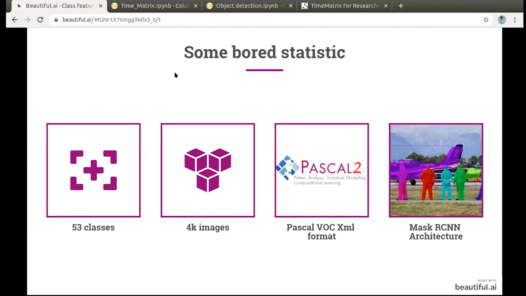Right now the model can already detect a lot of classes, but the point is that the dataset is unbalanced. We have a lot of examples of persons, but just a few examples of unicorns, devils, or, I don't know, some kind of clothes or objects indicating the profession of the person. We decided to use the Pascal VOC format. And yes, we trained our model using the Mask R-CNN architecture, instead of Fast R-CNN or Faster R-CNN without segmentation, et cetera.